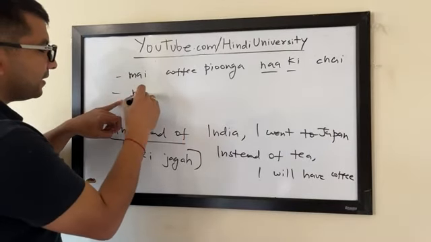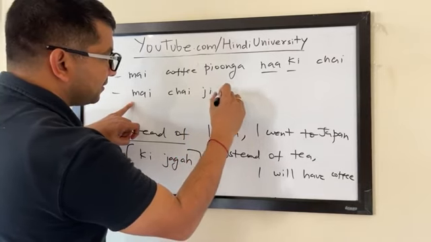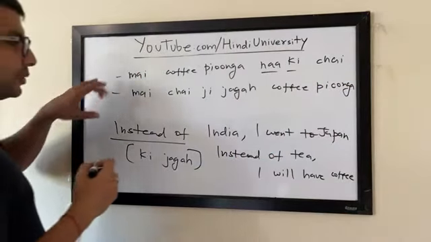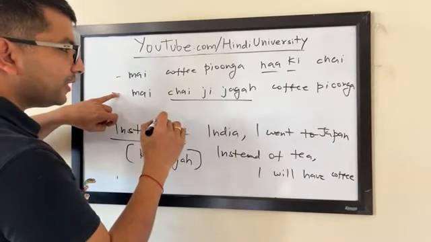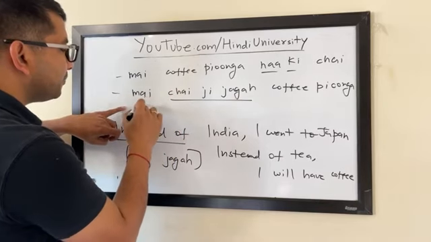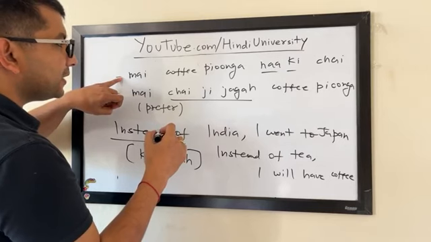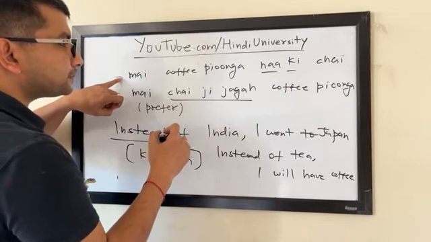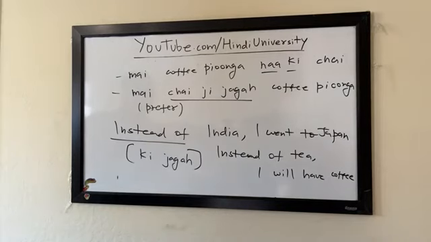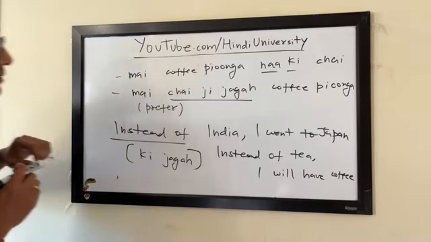Okay, and then the second one is, I will have, instead of, main chai ki jagah coffee piunga. Okay, now let's dig deeper into it. Main chai ki jagah coffee piunga. In this one, again, you can say both of them, but this one can still mean that it's not that you don't like chai at all, but you prefer to have chai over coffee. And this one is also, main coffee piunga na ki chai. I'm conveying the same thing: I will drink coffee, but not chai. But now help me here. I have both of them in front of you. You can ask me the situation and I'll tell you which one, but to me, they both come naturally, right?